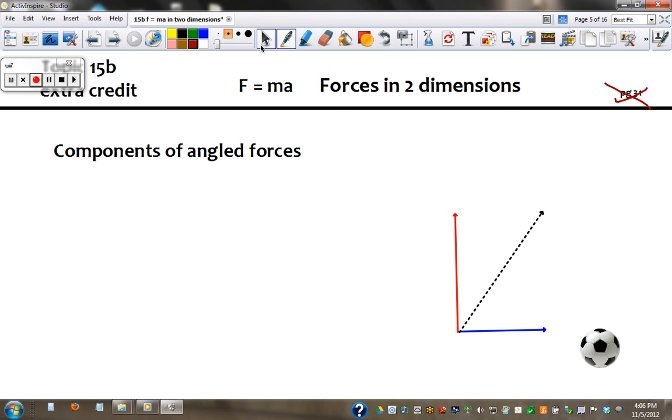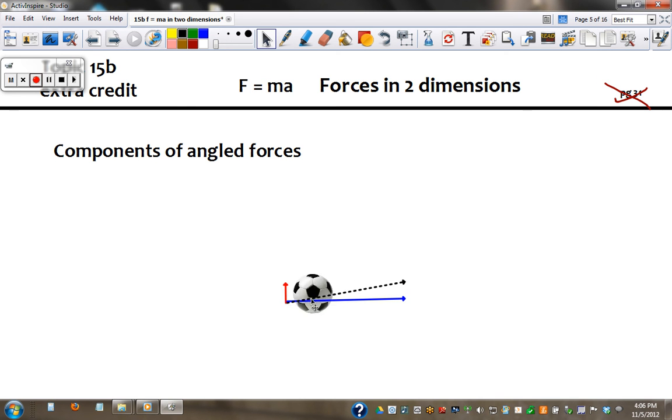So the components are of angled forces. So first of all, what are components? Components are kind of, if you break them down, this is mostly up and a little forward, or mostly forward and a little up. You can think of it like if you were to kick a soccer ball, its flight wouldn't be very high, but it would be far because you kicked it with more forward force in the x than you did with up and down force in the y.